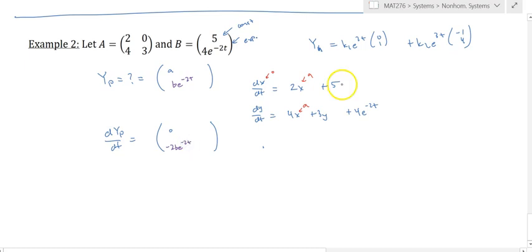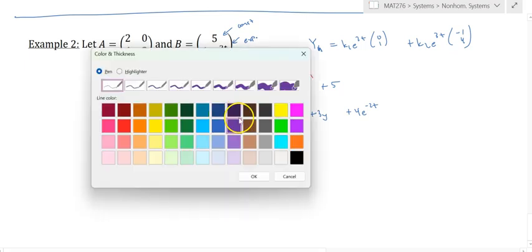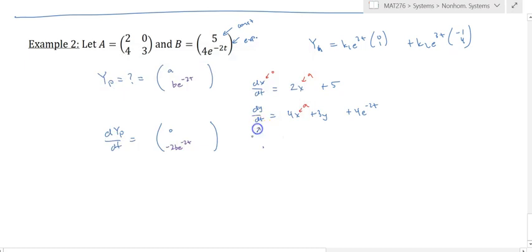So this is kind of like what we've done before. But now notice what's going to happen. If I plug in the derivative for y, which will be negative 2b e to the negative 2t, and I equate that to 4a plus now 3 times y. If y is b e to the negative 2t, I'll plug that in for y, and then plus 4e to the negative 2t. Now, it's good because I can equate the exponentials together and say that this term here on the left has to equal the sum of these two terms on the right. And then I can find the value of b that accomplishes that.